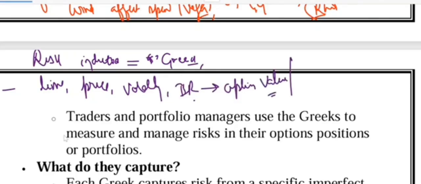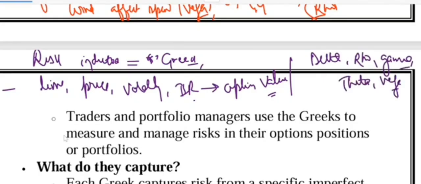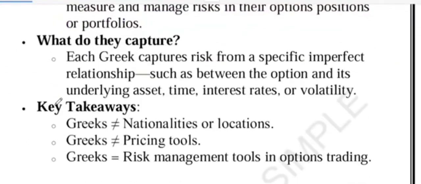And the most common Greeks are delta, rho, gamma, and theta, and vega. And it is useful for risk management. It is not useful directly. So the next time someone says Greek in options, don't book a trip to Athens. Just think of a risk tool for option trading. I hope that makes sense.